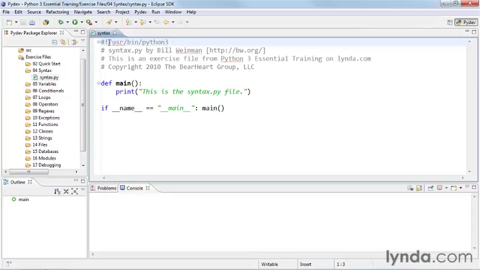Now this path here that starts with the first slash must be the path to the Python interpreter. Now this is a very common path, /usr/bin/python3. That'll work in a lot of environments. If you try to run this in a Unix-based environment and you find that it doesn't work, one thing that you'll want to look at is this path to see if the path needs to change.